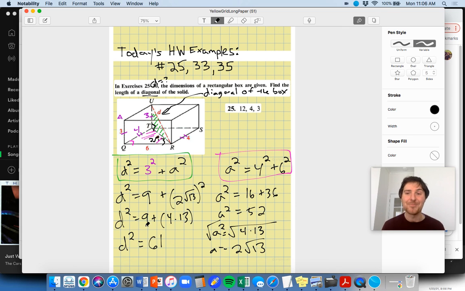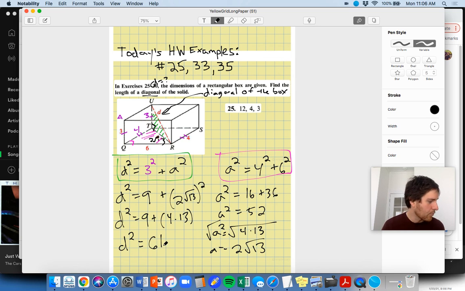And that might be a prime number. Let's see here. 3 doesn't go into it because 3 goes into 60, not 61. 9 definitely doesn't go into it. 4 doesn't go into it because 61 is an odd number. 25 is not going to go into it. 36 not. So we can't simplify this one.